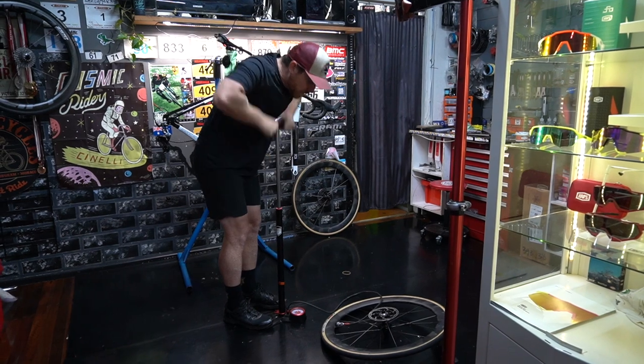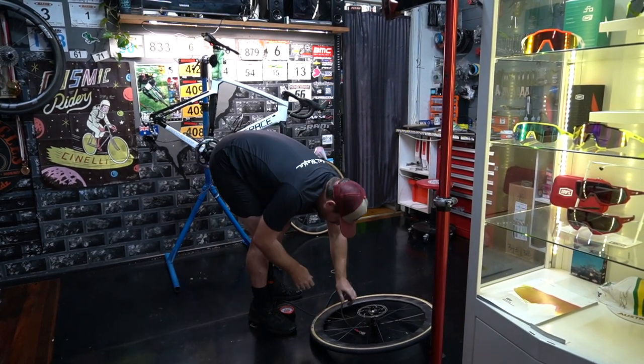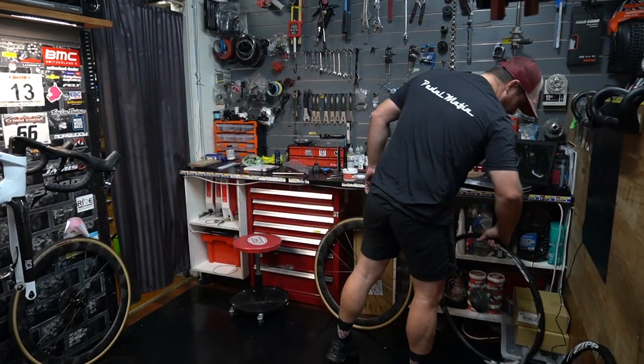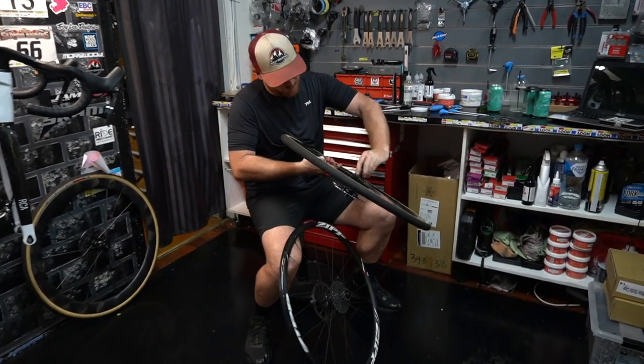We're going to use compressors here. Oh, again. Yeah, it's bizarre that these wheels are quicker. That's way heavier.